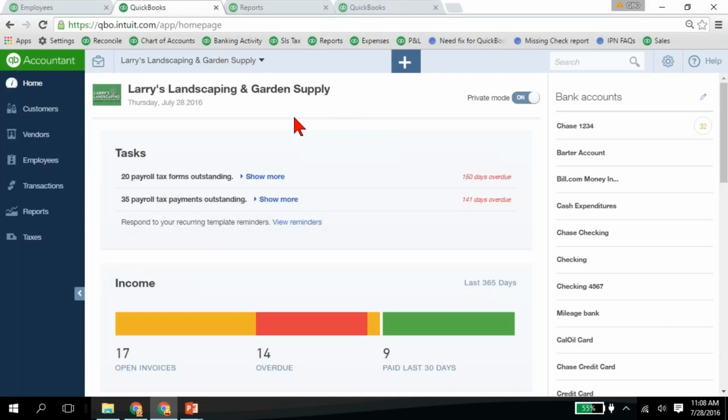Okay, on your home screen, so what happens with this mistake? See how it says we have tax forms that need to be filed and we have tax payments outstanding. So we've got some tax liabilities that need to be paid. Well, instead of going through the payroll taxes area and paying them properly, somebody went in and maybe they just did it outside of QuickBooks. They logged into the EFTPS website, did it outside of QuickBooks, and made an online payment to pay for it. Maybe they wrote a normal check to pay their payroll taxes. So somehow outside of the normal workflow.